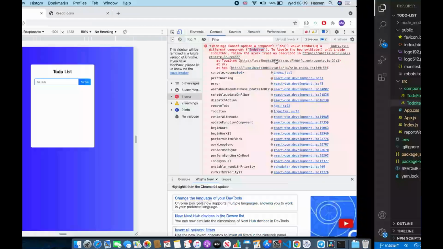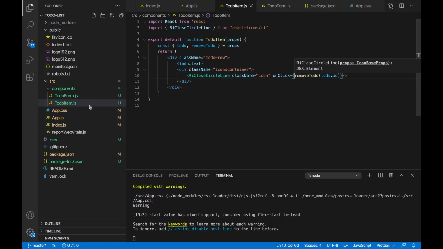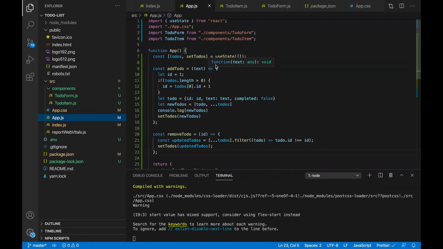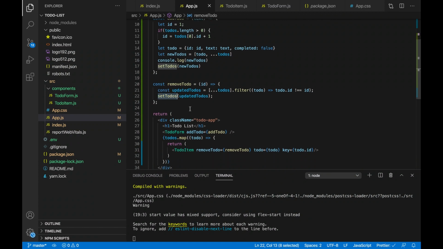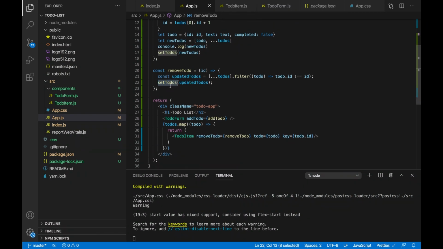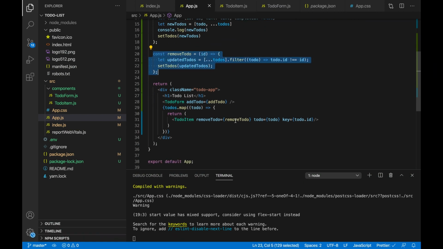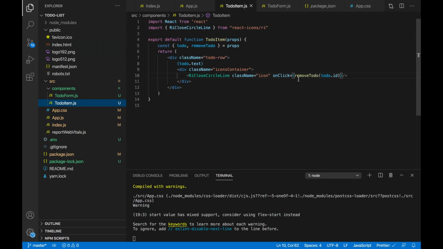So the issue has got to do with removing a to do, because it said bad setState, which is the setToDos that we just added, so it's got to do with the removeToDo basically. So let's just double check our code. So we have const removeToDo, sorry, this is let. That should be right. This should be right. So let's go to ToDoItem.